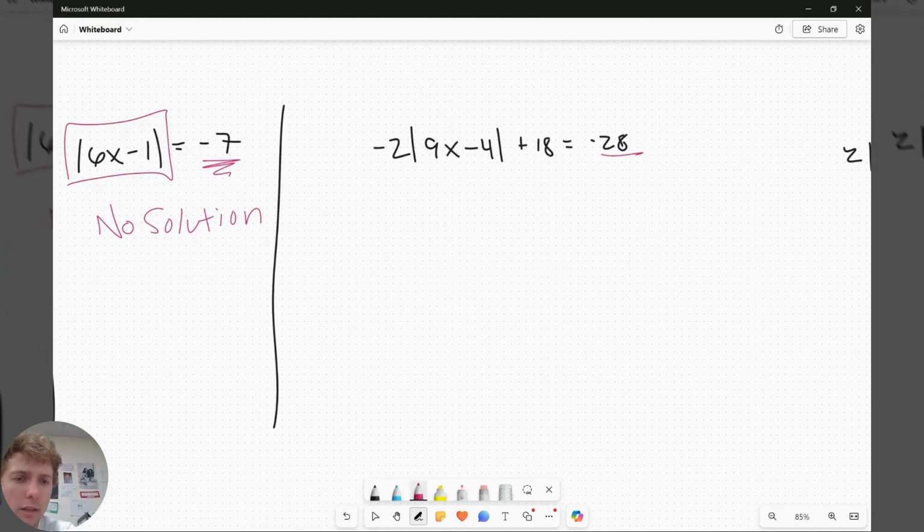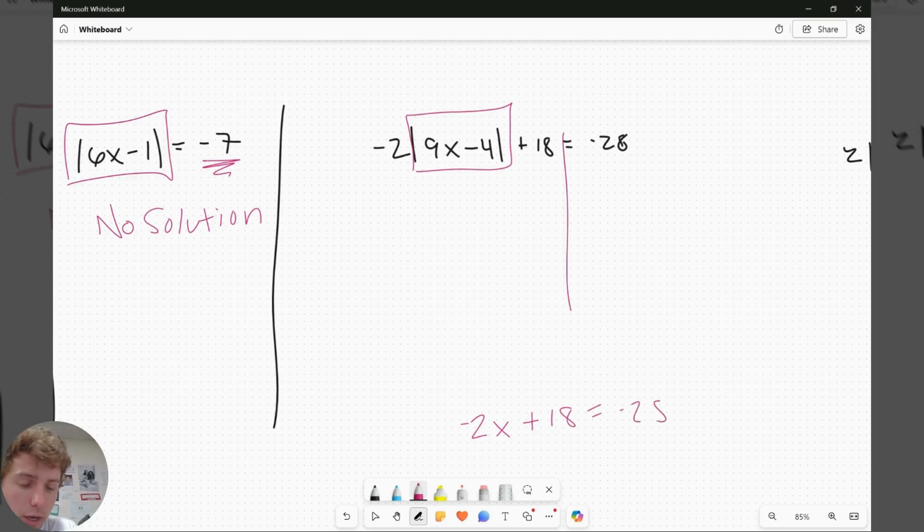Notice we have negative 28 on the other side, and we might be thinking, okay, that tells us right now that this equation has no solution. But that's not necessarily true. The first thing we need is this box, the absolute value bars, to have nothing outside of it. So we need to start to move the things on the outside to the other side of the equal sign, just like you would do if you had an equation like this. If you had this equation instead, you would probably move the 18 first to the other side and then move the 2. We can do that same process here. Move whatever adds or subtracts first, so I can get rid of the 18, giving me negative 46.